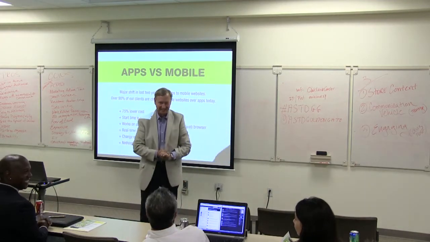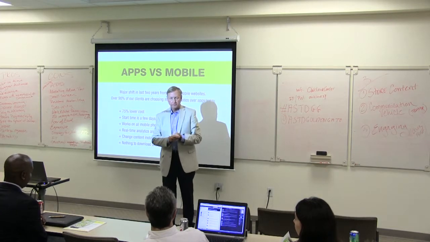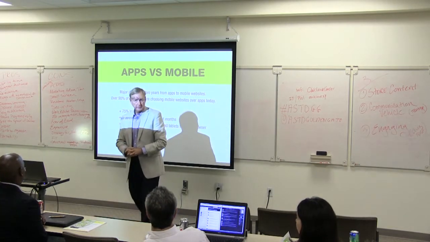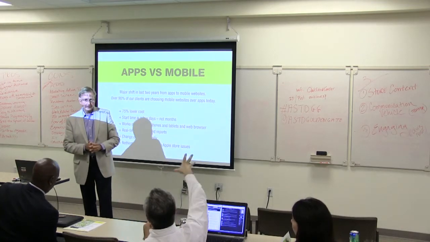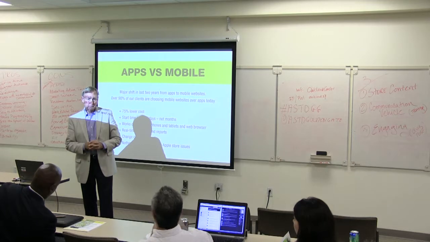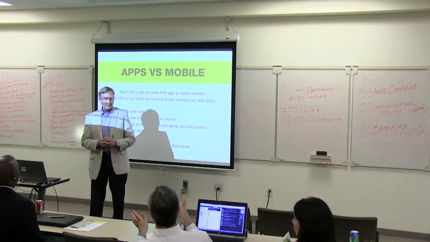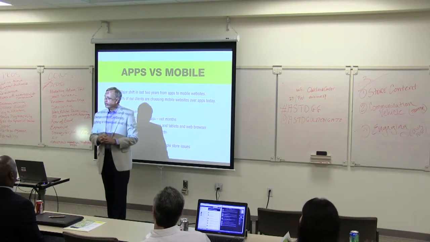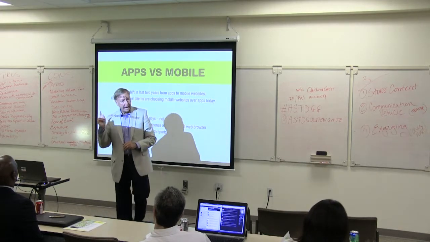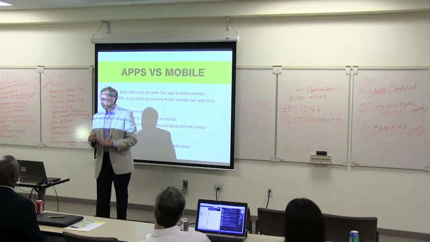So I would say that an app is something that you have to download and install on the device. Which typically means it will connect, and maybe it might get its information or data, but you have to do something in advance to get it. Whereas a mobile website is just a website that is really designed to be useful on a mobile screen. How many apps does the average smartphone owner touch in a week?